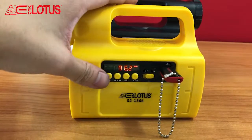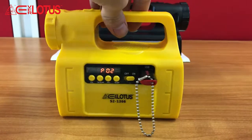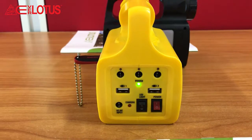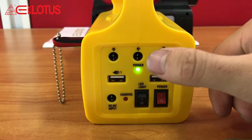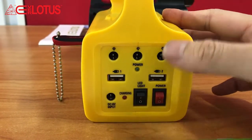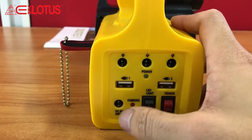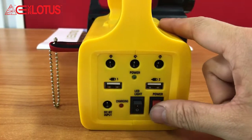Okay, now let's let this run and see if I can turn the volume down. There we go. So now the volume is down entirely, so that won't bother us while we're doing all this. All right, so the power is on at the moment, which means the power light is on. Switch it off, the light goes off. Now in order to charge or use anything on this panel really, from here up, you need to have the power on. So we'll see.